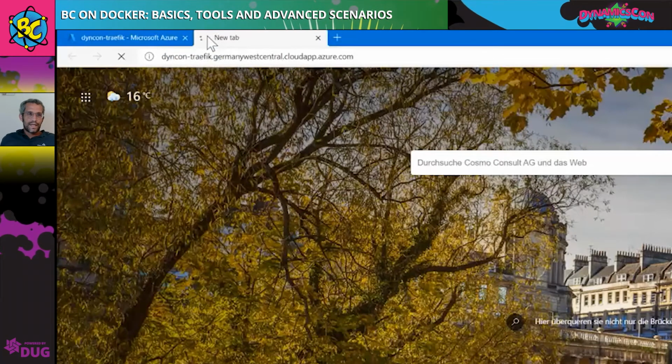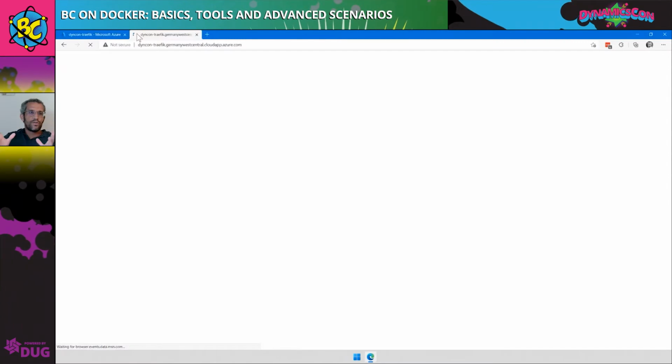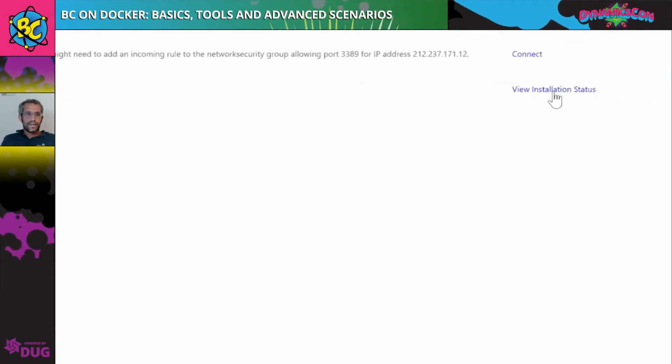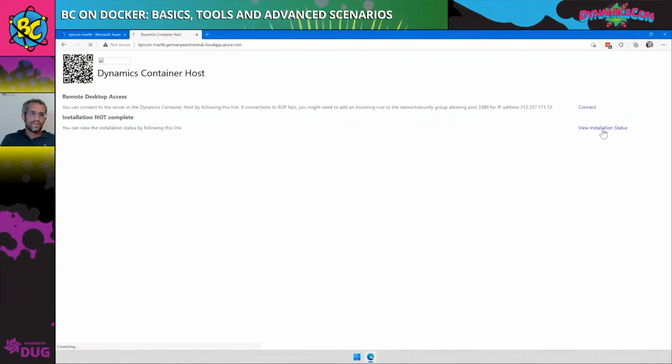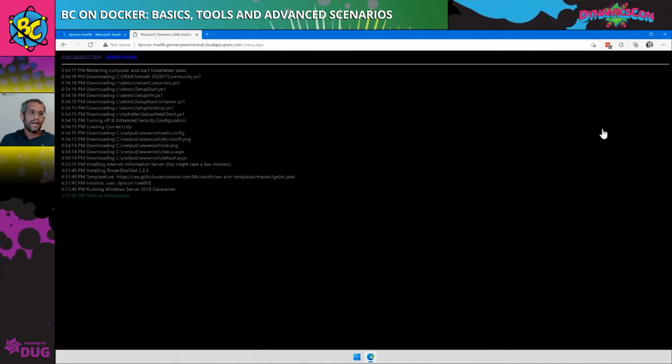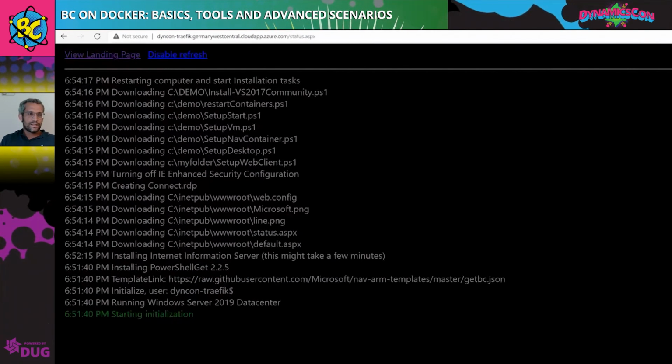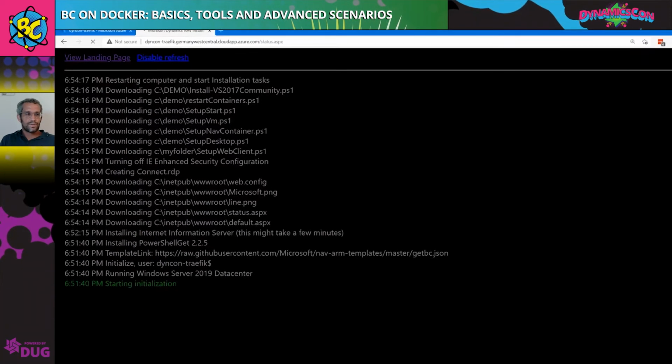And that is set up in such a way that we get a good overview of what is happening. So very quickly, you will see something like this. And you can see here, installation is not complete yet. And you can view the installation status. So the initial deployment has happened. But then a couple of additional scripts are also running, which are generating your first container image, setting everything up. And you can see here, you get a log of the things that are happening. Make that one a bit bigger as well. So this has now just started. And that also takes a couple of minutes, I think up to half an hour.